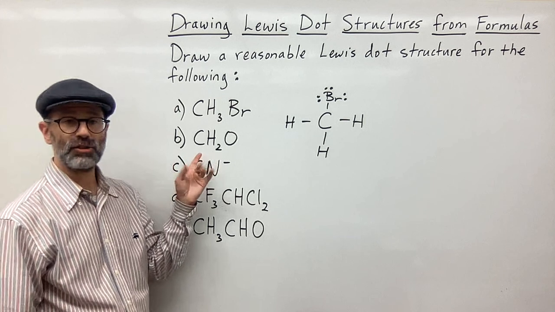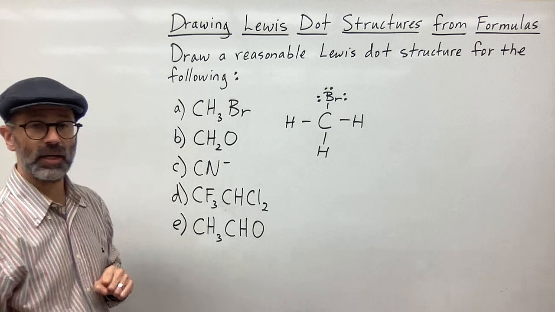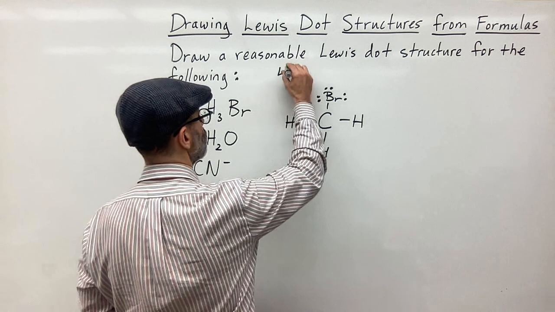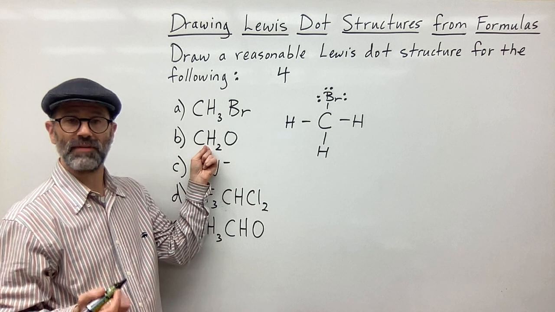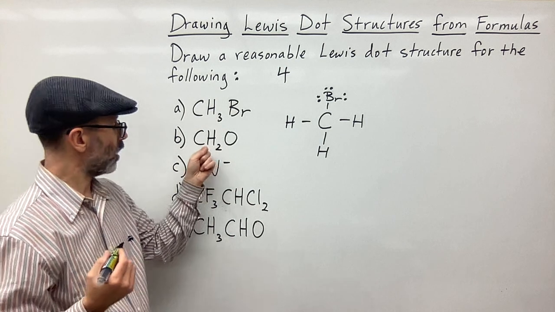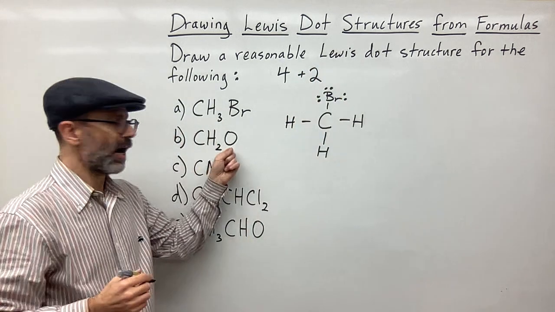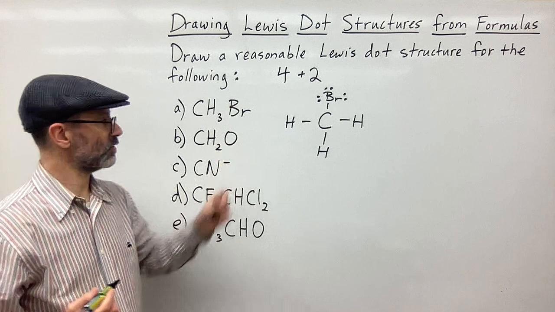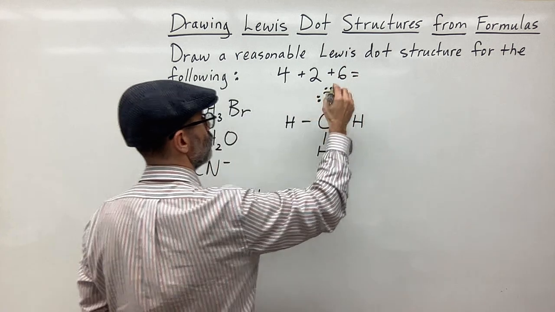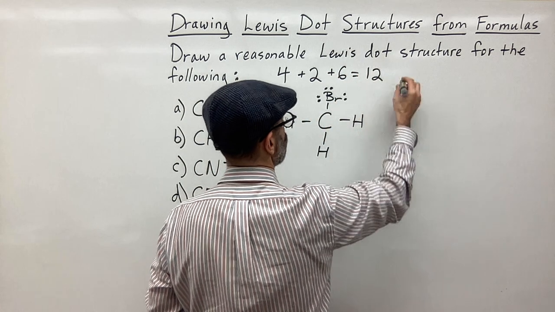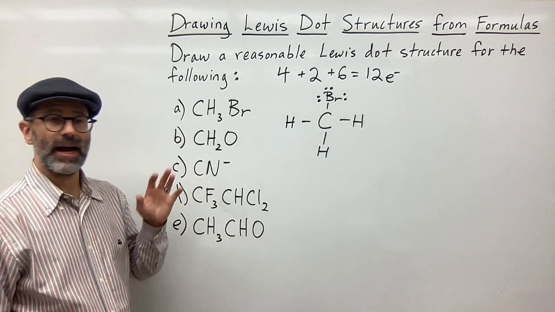So the first step is to total up the number of valence electrons in your substance. So again, carbon has 4, so I'm going to add up 4. I have 2 hydrogens. Each hydrogen has 1 valence electron. So that's going to be 1 times 2 hydrogens. That's going to be 2. So I'm going to add 2. And oxygen is in group 6, so that has 6 valence electrons. I only have 1 oxygen, so I'm going to add 6. So 6 plus 2 is 8, plus 4 is 12. So I have 12 electrons. So now I have my total electrons.